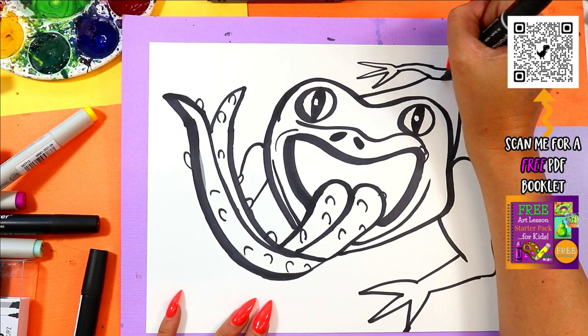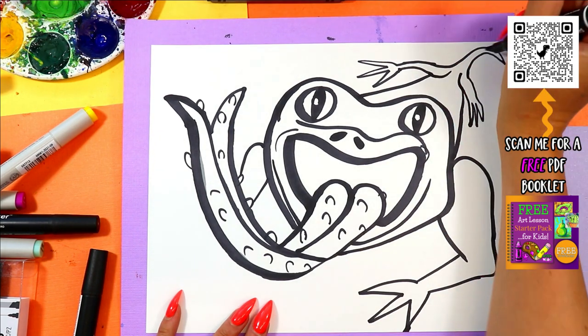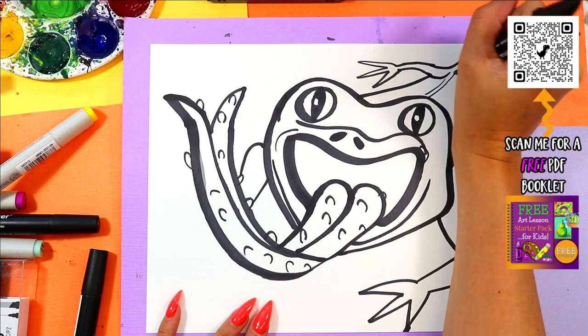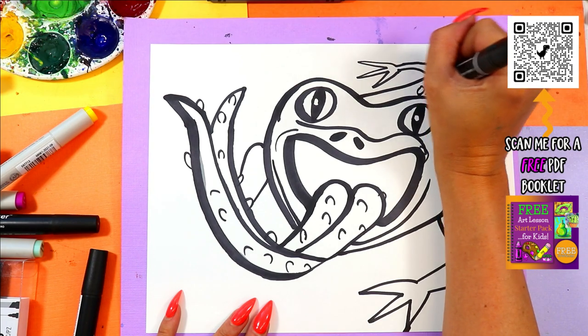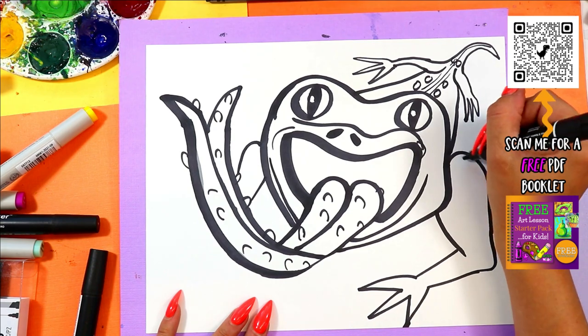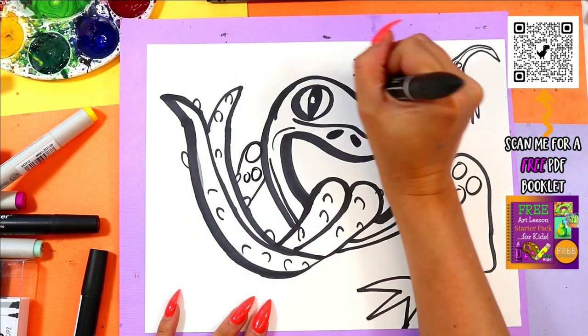Where those back legs are, we're gonna add just a little letter C shape, and then we'll do a line up the center for some stripes. And you can add some spots if you want. Of course, things get smaller the farther away they are. Add spots on the arms if you would like, or even on the head.